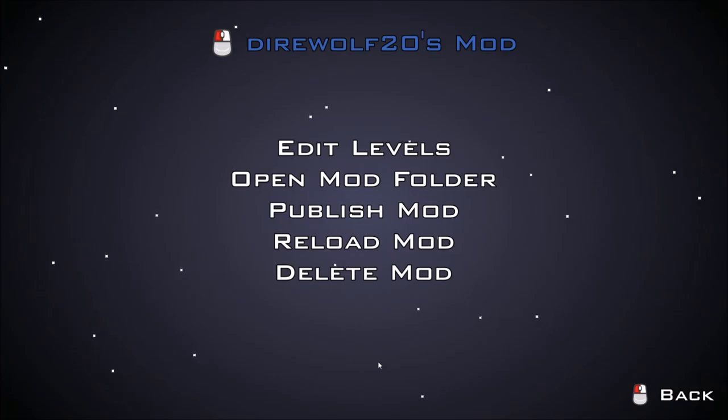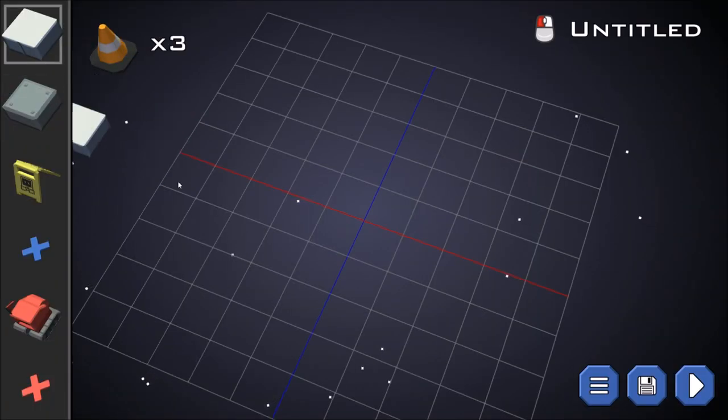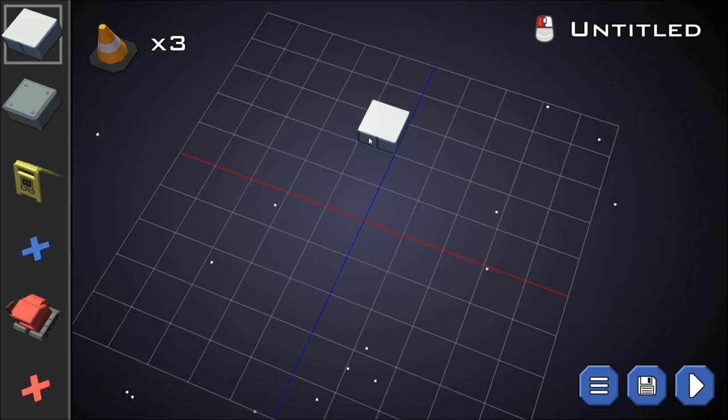So once you've created a mod through the menu there, there's a couple things you can go on to do. Let's start with the most basic one, which is creating your own levels. From here, you can have as many levels as you want in the mod. All you have to do is hit create new. Nice, and you're given this nice little tile board. And you can place blocks pretty easily in the map.